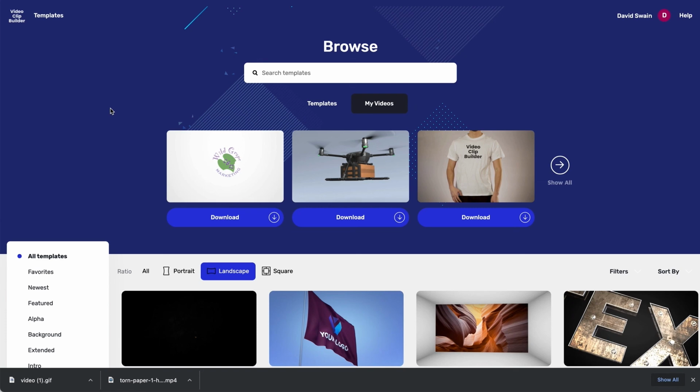There are also some things that will be important to be aware of and to prepare yourself for using the colors. There are ways that you can store, not within Video Clip Builder, but with some other tools that you can install, that you can store your entire branding set of colors if you want to, and have those immediately available. And we'll talk a little bit more about hexadecimal color numbers and all that kind of stuff.